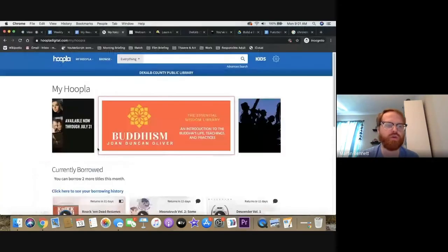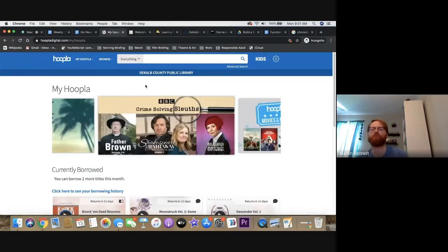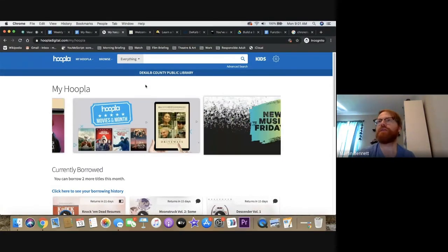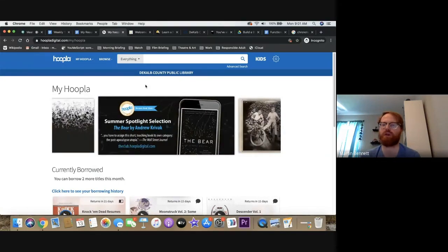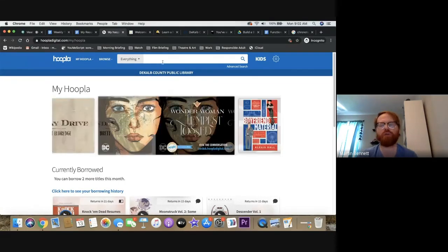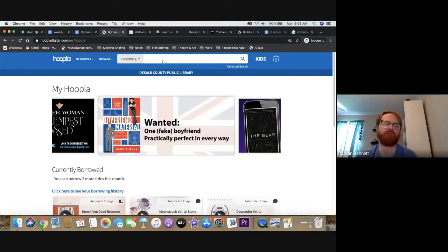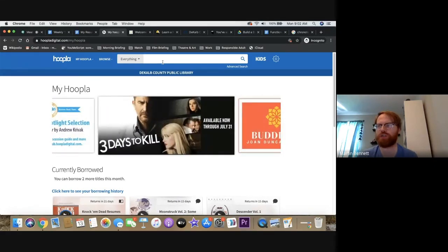Once you're into Hoopla, the benefit of this resource, and the reason I'm emphasizing it during research, is that with other ebook resources, we have to purchase digital copies and there are going to be limits. You don't want to have to wait and hold if you've got a job you want to apply for soon. I would recommend Hoopla because there are no limits on each item. You do have 5 books you can check out at a given time, but once you find the item you want to check out, then you're pretty good.